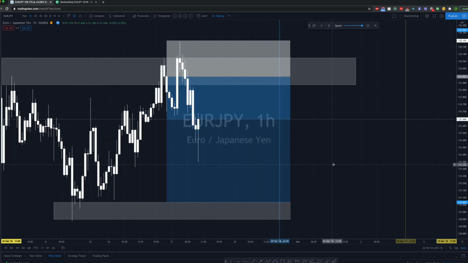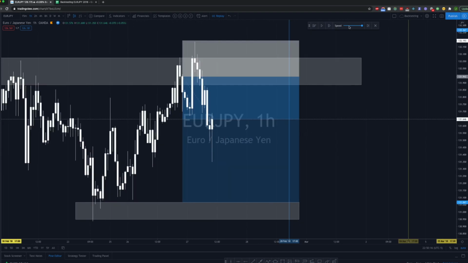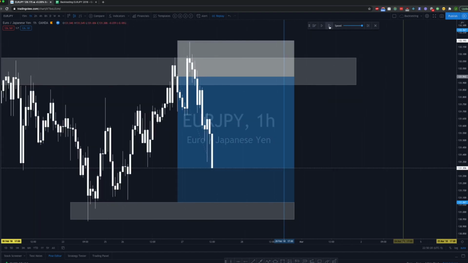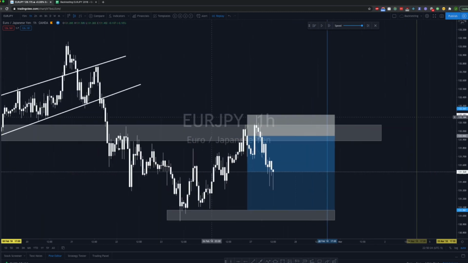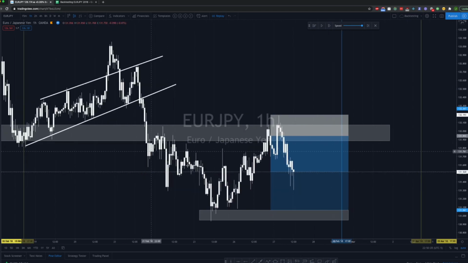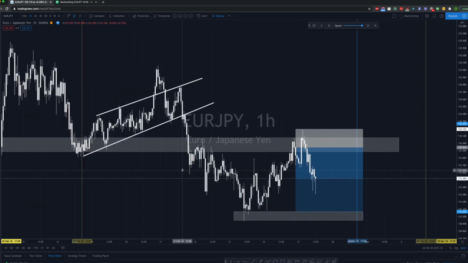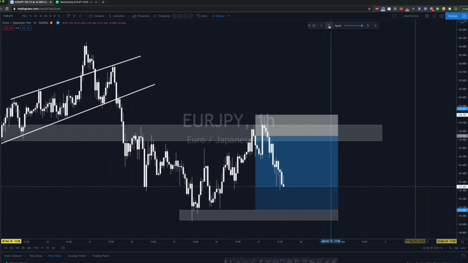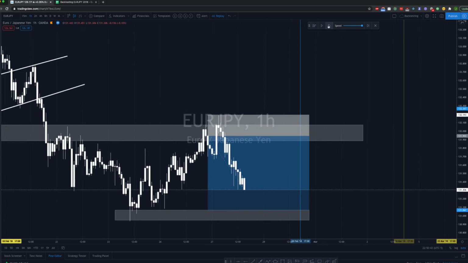Fantastico. We've seen some rejections, but that's all right. Probably just a pullback on these lower time frames. More rejections. Let's just see if it's a zone that I missed. I think it might be something way in the past, but based on current price action there's nothing immediately clear for me, so I'll still be targeting my previous lows here. See what happens.